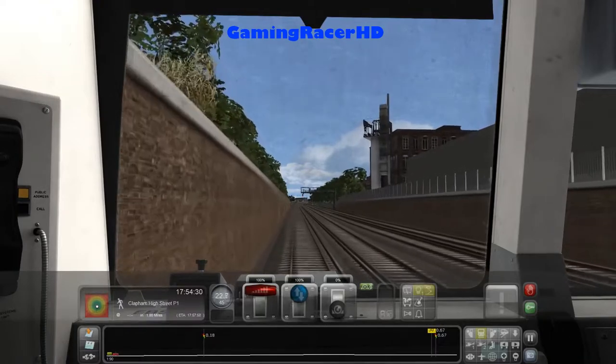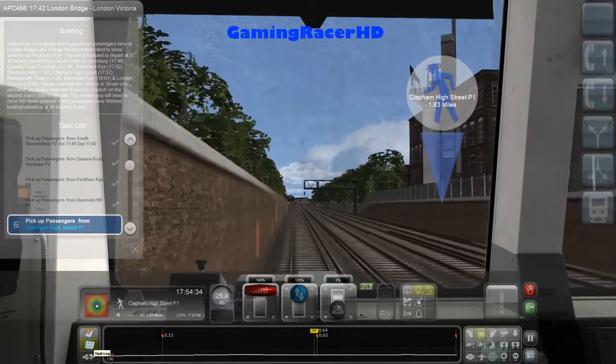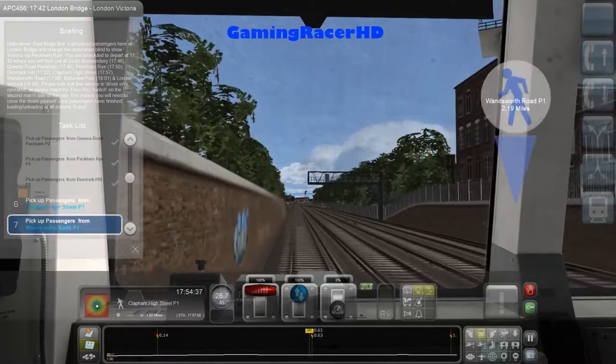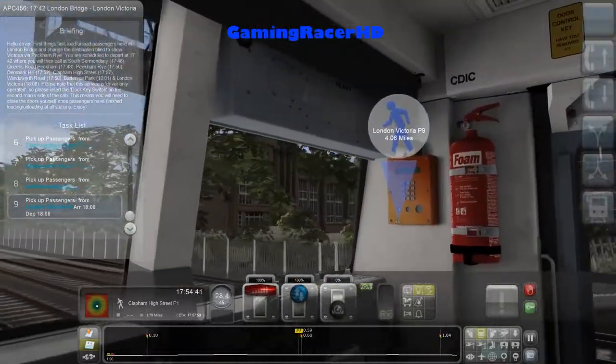Going to switch the route map from National Rail to Underground. So you've got Clapham High Street, Wandsworth Road, Battersea Park, and London Victoria.